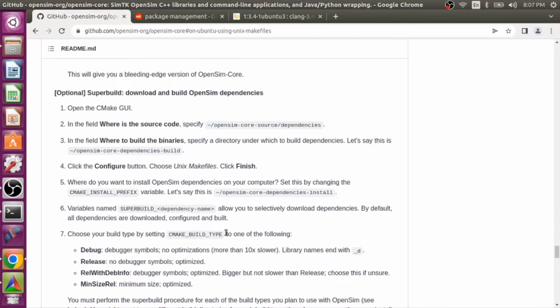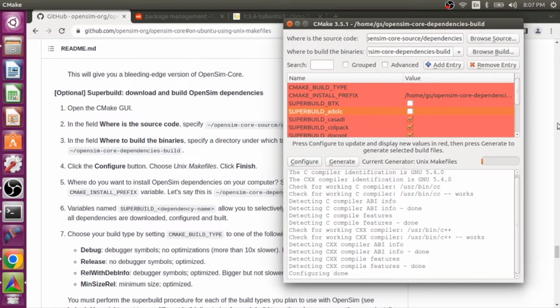Okay, so next, the variable named superbuild allows you to selectively download dependencies. By default, all dependencies are downloaded. Okay, let's go back. All need to be downloaded, but these two are not checked. Let's just check them. Okay.